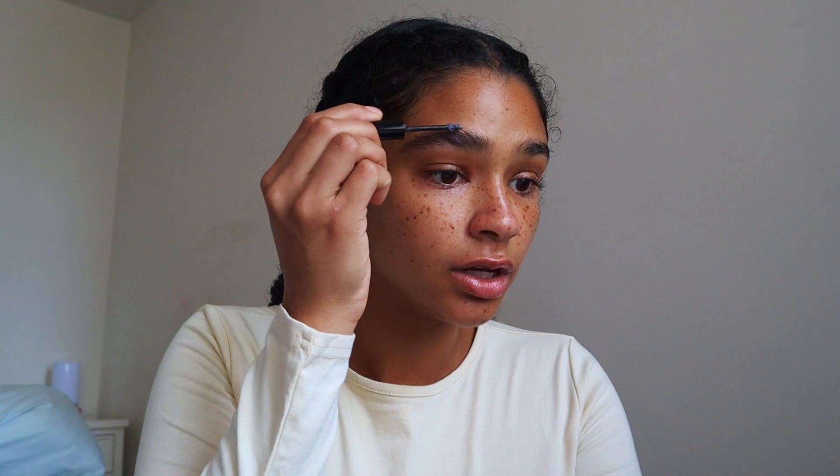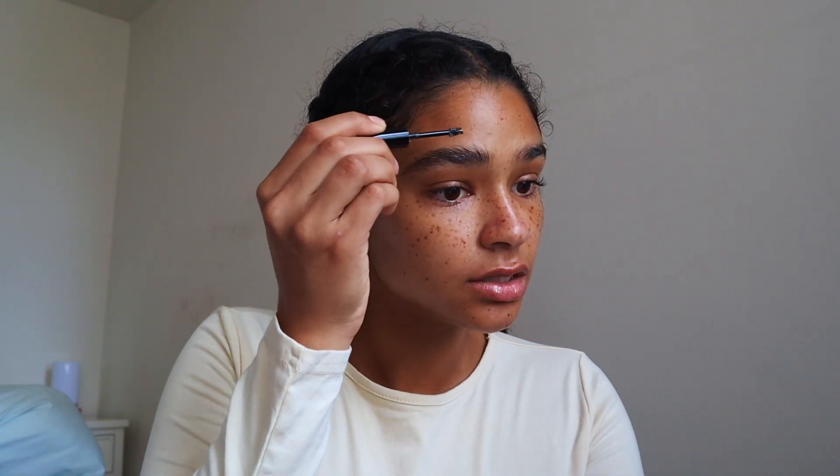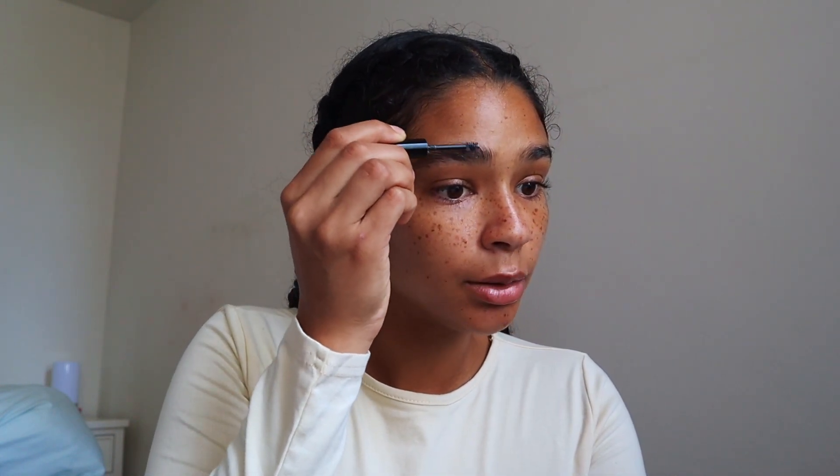The reason why you want to do really light makeup for a casting is because as a model you basically have to be like a blank canvas. You have to show the clients what they can work with. If you go with a whole bunch of makeup they may think 'that's not really what she looks like' or 'that's not the look we want — it's too glam for us.'